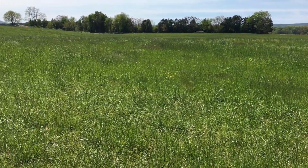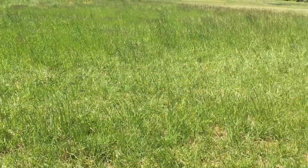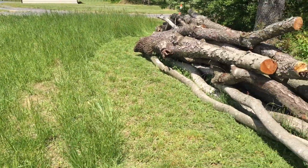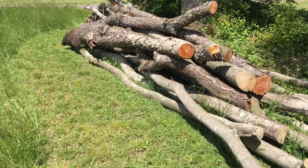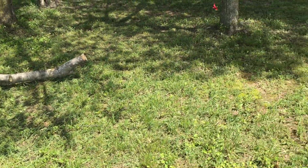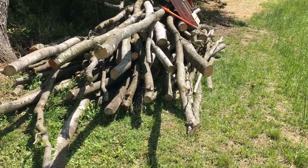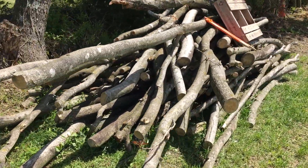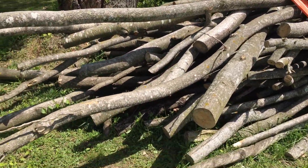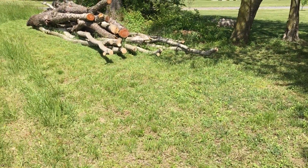Welcome to the MRD Farms channel. Today we're out on the property and we're going to swing around here real quick — you can see we got a bunch of logs. I've been out logging and cleaning up the east side of the property, and this is some of the end result. Smaller logs over here along with a pallet and some stakes, and then panning over here, the larger logs over there.